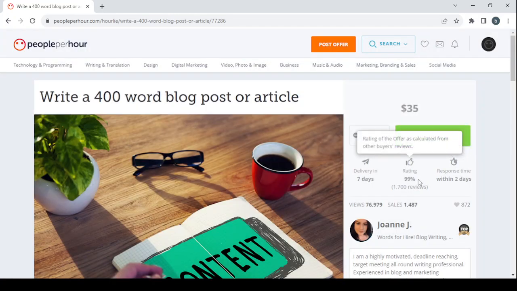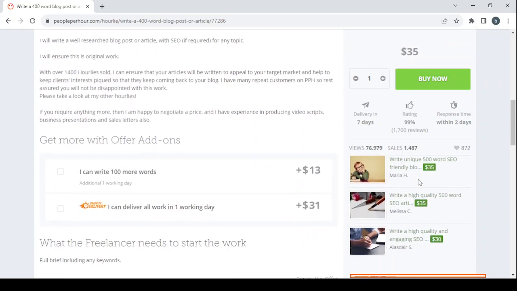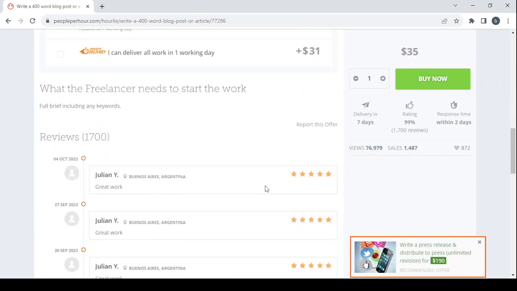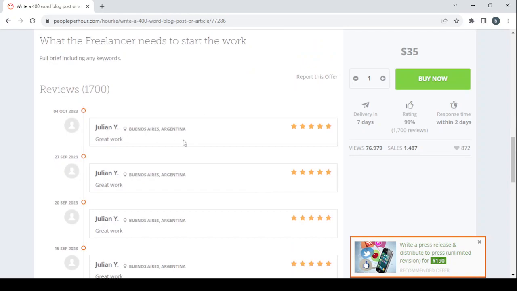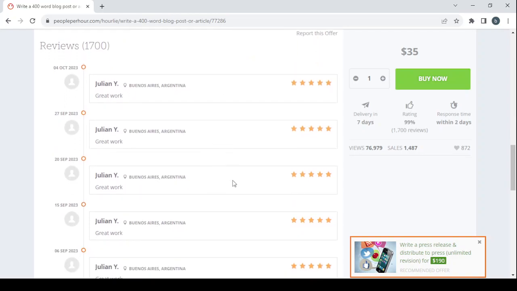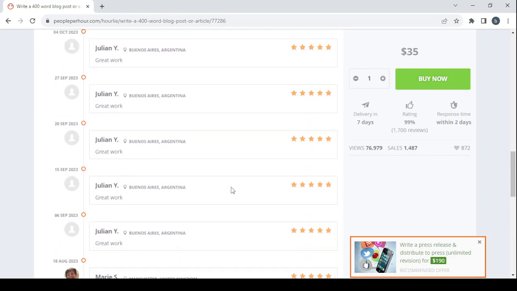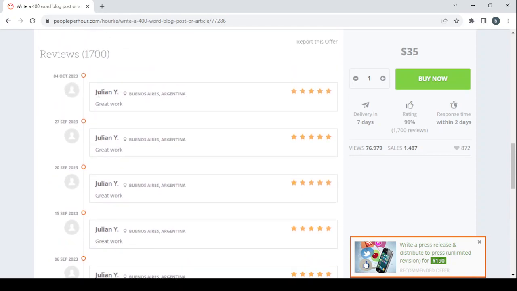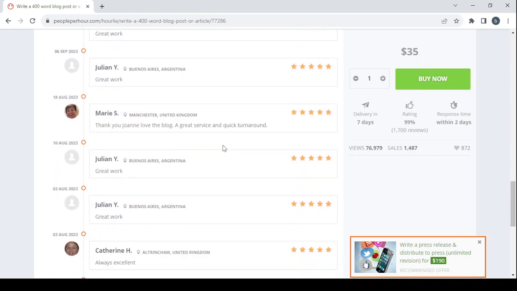So she's referring us to her feedbacks. So let's check those feedbacks. So we have 5 stars, another 5 from the same person. So the same person keeps coming back to her, and that's a sign of good quality work. If there are clients that are coming back with the same feedbacks, same stars, that's impressive.